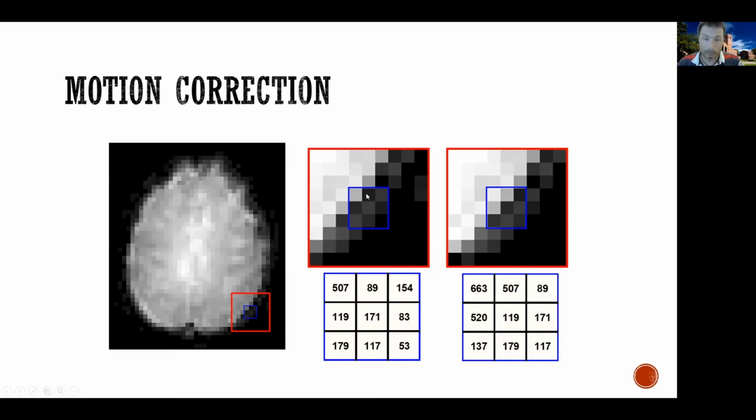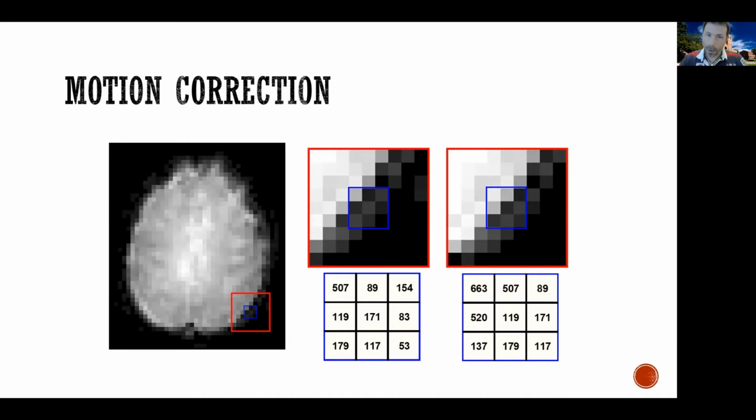This voxel that was kind of gray here went from 89 to 507. Multiple times, 100-fold change. So the amount of signal change, so suddenly this signal was somewhere around 89, the participant moves by 1 voxel, again, nothing, 1 voxel, and suddenly the signal that was here now jumps by over 100% of the strength of that voxel, of the value of that voxel. The brain is never going to give you such a big change.